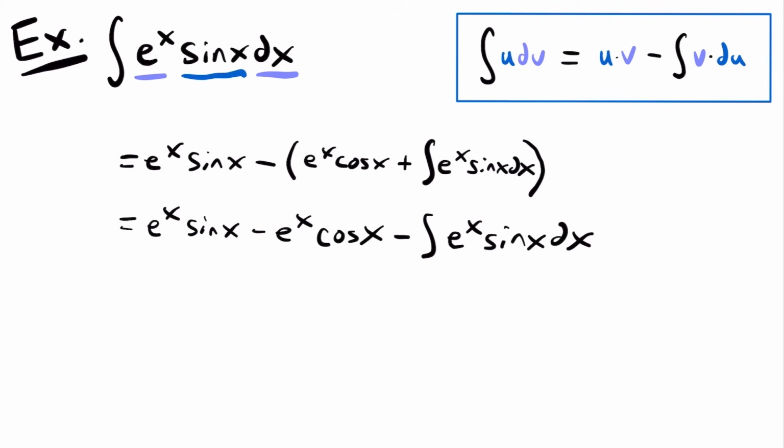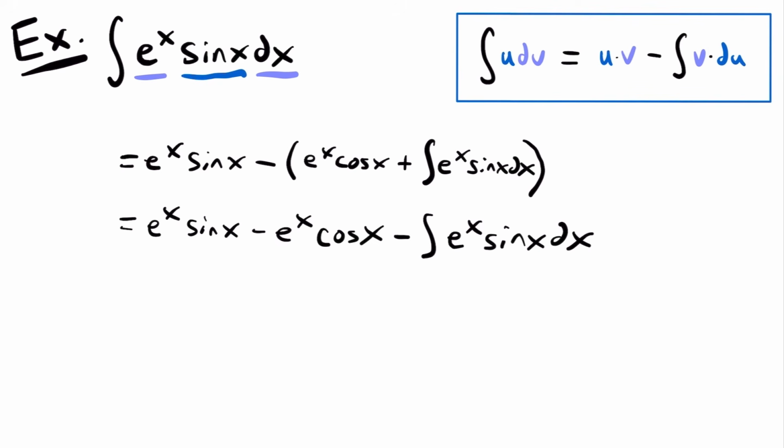And now it seems like at this point, like I said earlier, that we've reached a dead end, right? We have another integral that it seems like we're going to need to use integration by parts for again. However, notice that this integral is the exact same integral that we started with, right? We're trying to solve the integral of e to the power of x times sine x dx, and we now have that integral within the solution to that integral. And so this is where something really cool comes into play.